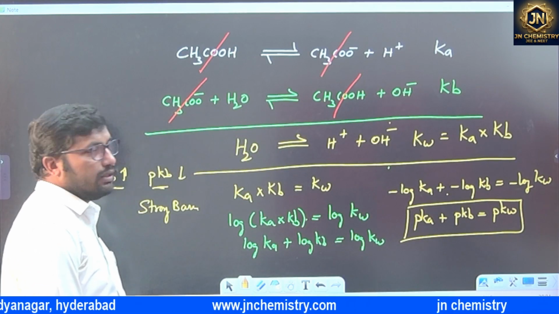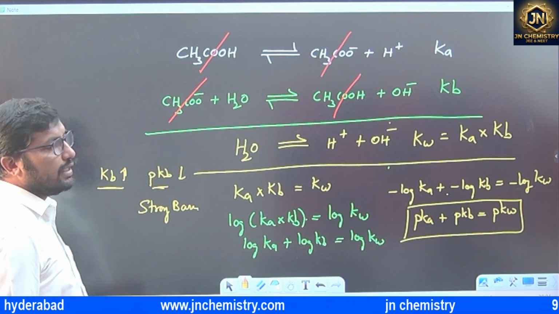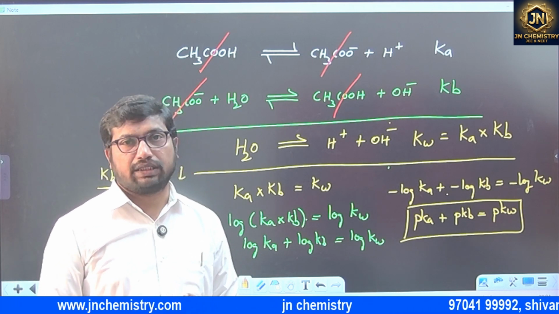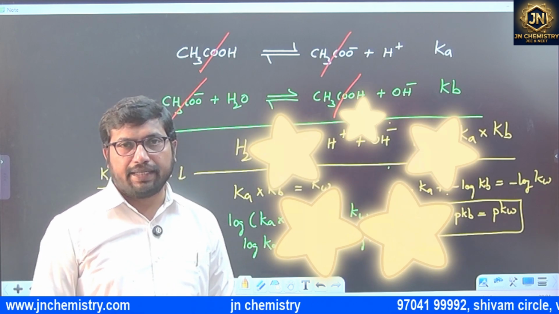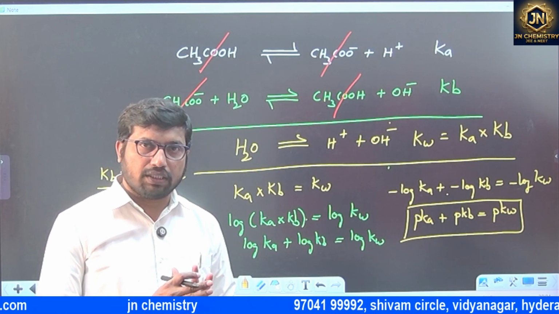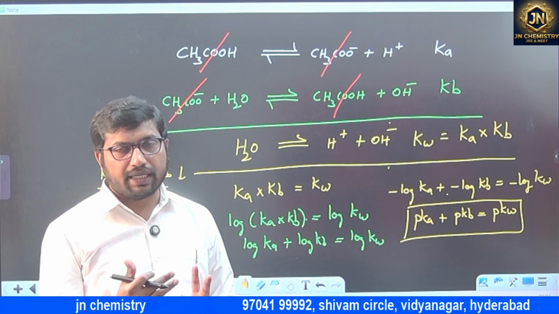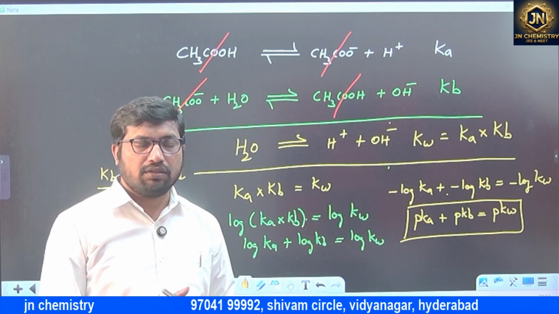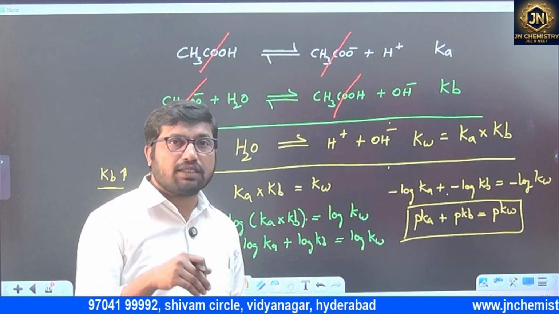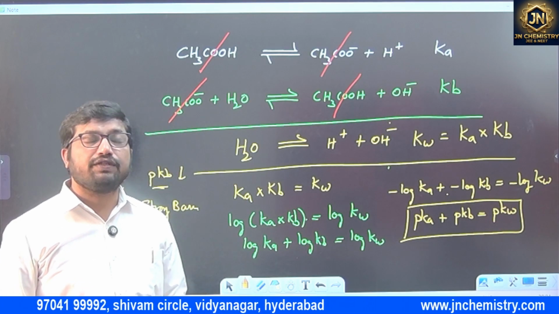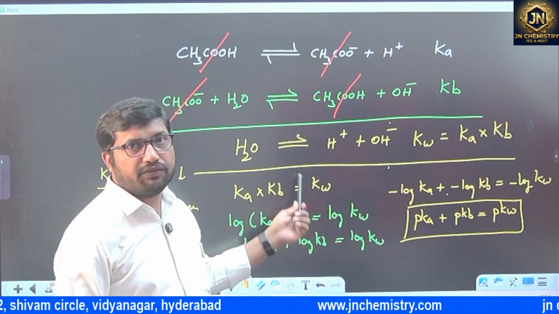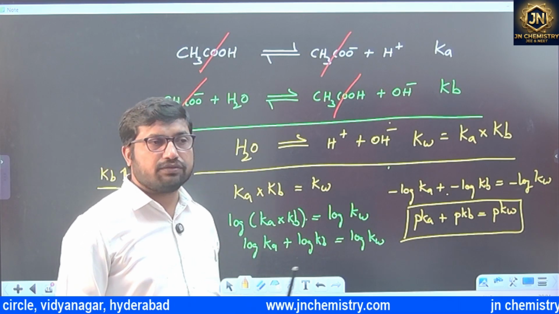So based on this, try to solve some numericals, and tomorrow I will go purely with pH calculations. pH is very important for strong acids, weak acids, mixture of strong acids, strong acid and weak acid, mixture of weak acids. So different cases, acid plus base if they are mixing, and for bases also we can calculate the pH. How? First we need to calculate the pOH, and pH plus pOH is equal to 14. Those things we'll discuss tomorrow.